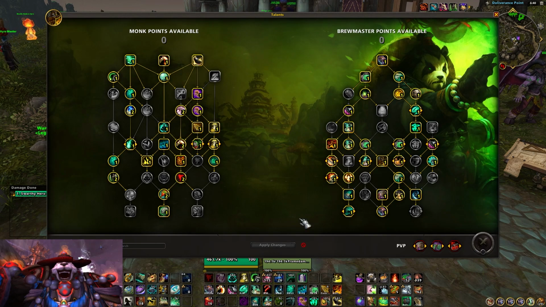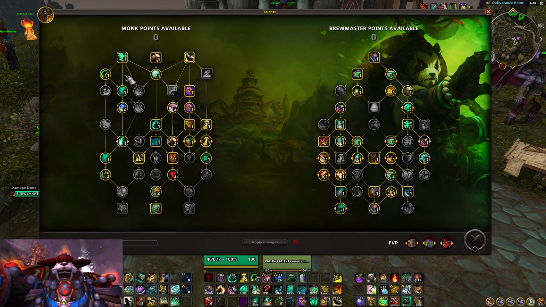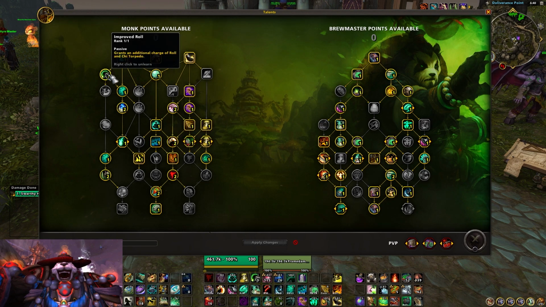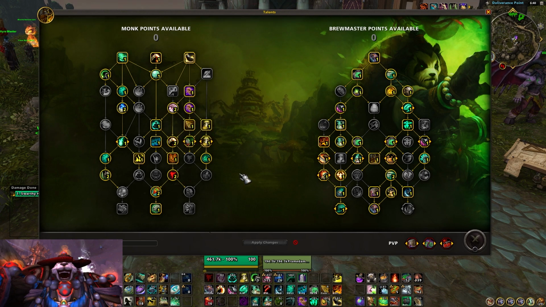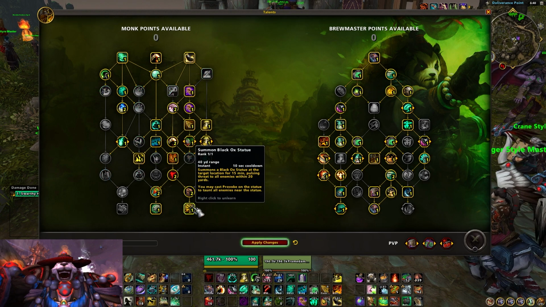For talents, I'll show the setup I used for this challenge. I ran a pretty normal single target raid setup. The only thing that I really moved around is I used both Improved Roll and Celerity just to have a little bit more mobility in phase one to get around and kill those annoying eyeballs. You can drop Profound Rebuttal and Close to Heart in order to pick up Bounce Back and Black Ox Statue.